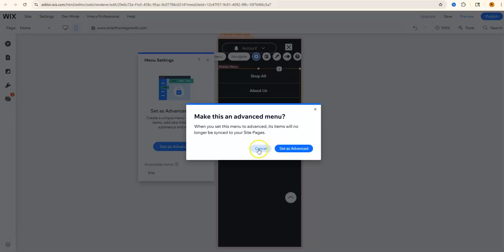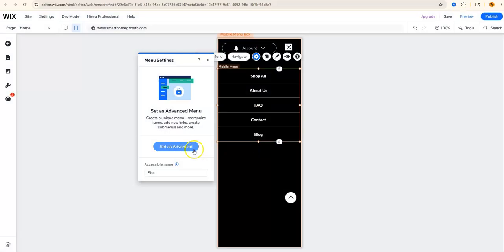So we're not going to do that for this video. I will make a video that shows you how this works and what you can do with it. So we'll cancel out of here. And then here, accessible name, as it implies, make this menu accessible with a short, unique description in your visitor's language. This won't be visible on screen. So that is menu settings.